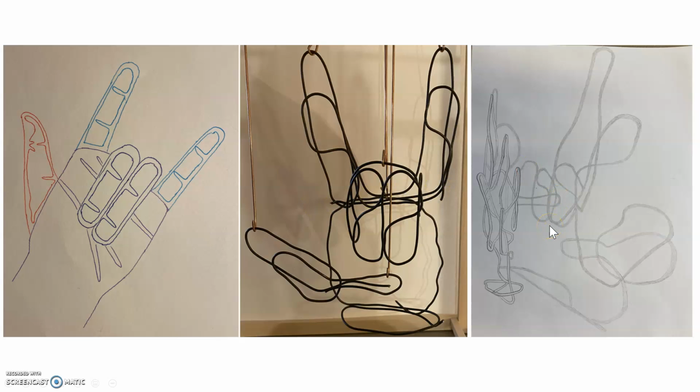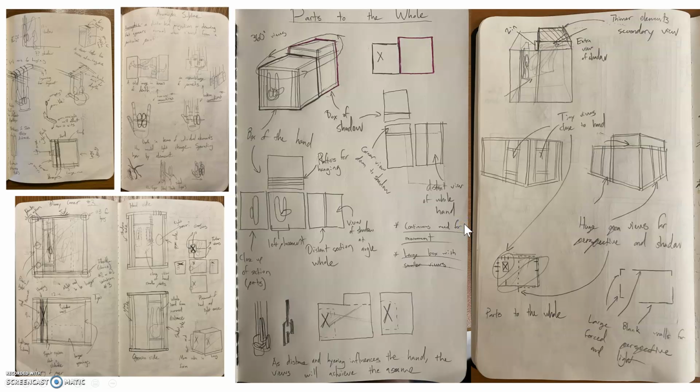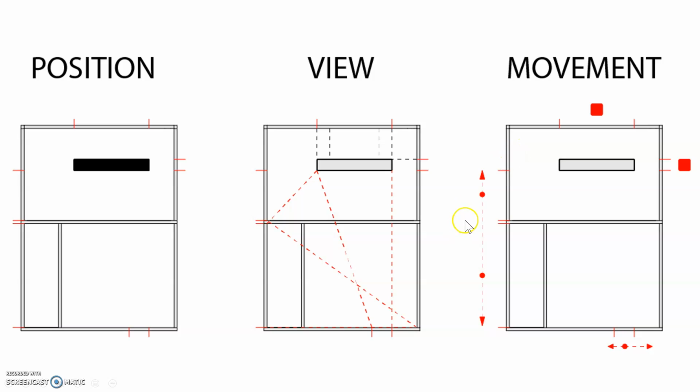And then finally, with the drawing under the influence of light, considering the shadow as an element in tandem with the hand and the interactions between it and those individual elements as well. This translated into looking at the hand in terms of more specific parts, which then led to the design of the box.